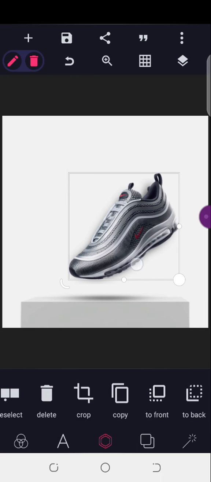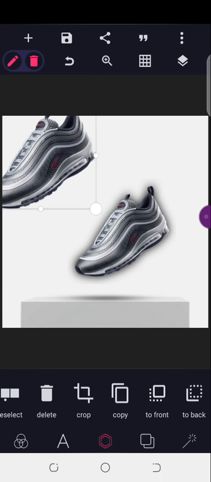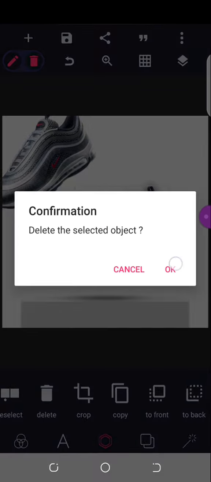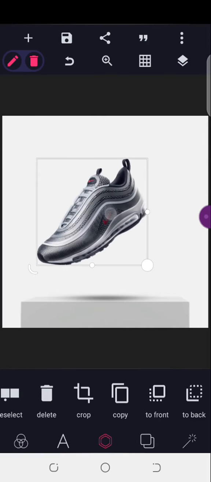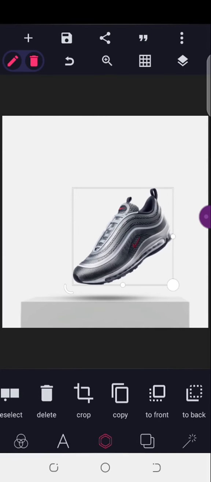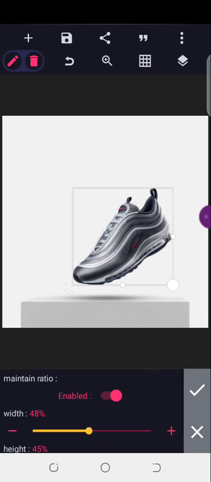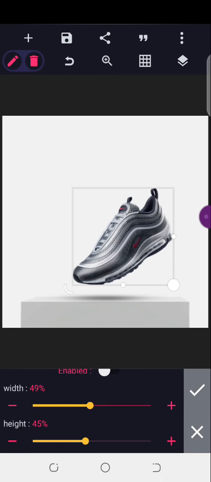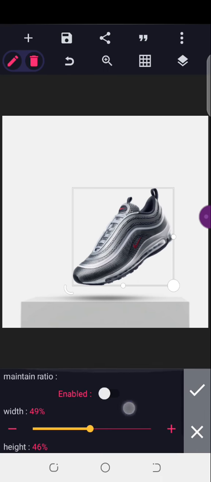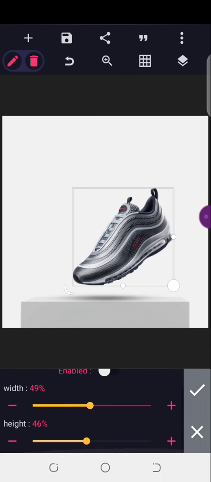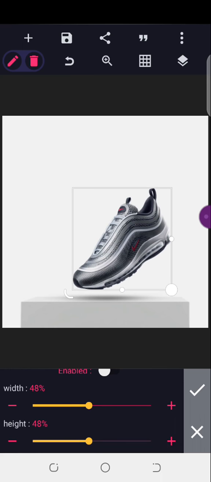So you see that feel is already at the back, but let's just forget about this and go with what we have in here. Just stick with this particular size. You can use the default size of your choice. This is 48, 49, 46. I just disabled this thing, then I adjust this evenly. Now, let me make it 48.